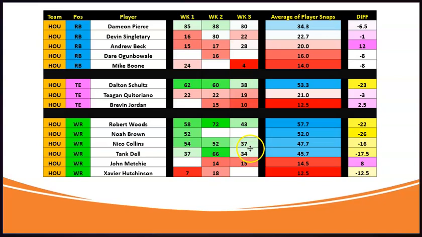Woods, Collum, and Dell, everybody was squawking, but look at the snap split. 1A, B, and C. That doesn't help. That helps nobody. If Noah Brown comes back, does Dell go back down? Just be aware, if you're investing a lot in Dell, you may get some sadness. This is not guaranteed. Not good.